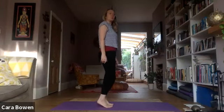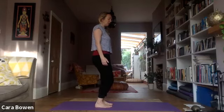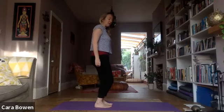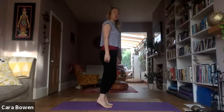And we're going to focus now in on the movement. We're going to be doing this movement when we come onto the balls of our feet. But you could start off with the first movement we did, which was bending your knees, dropping your tailbone, giving your pelvis a little wiggle, and then letting the knees straighten but not lock, and shift your weight forwards onto the balls of your toes. So we'll do that a few times. So we'll bring the heels down. If you like, bend the knees, give the pelvis a little wiggle, and then letting the knees straighten but not lock, and bring your weight forwards onto the balls of your toes.